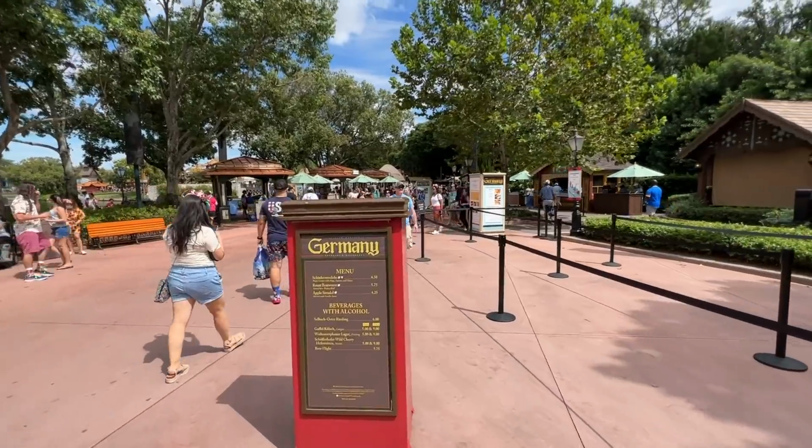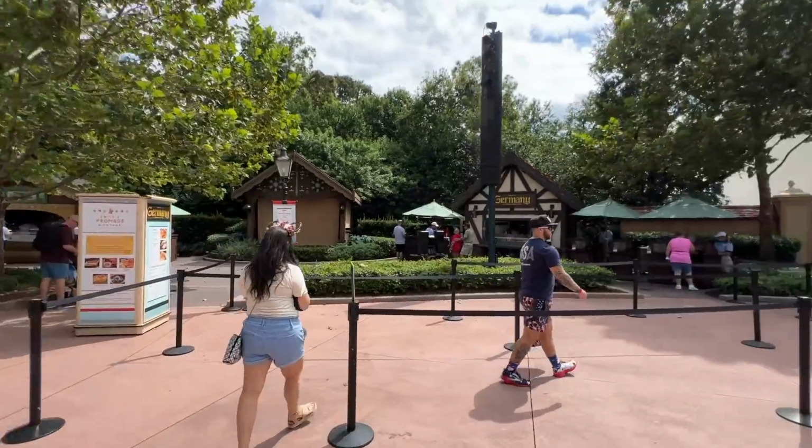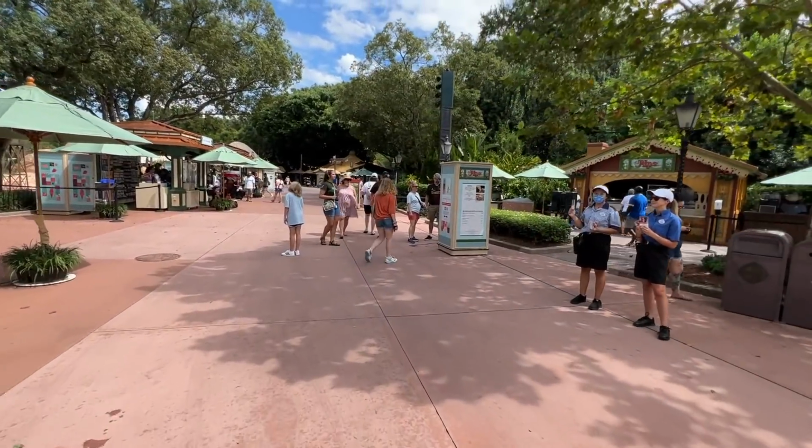This is my first time walking around World Showcase. I'd encourage you to watch the other two videos, as I will try not to repeat some of the same design theories, but keep exploring all this and sharing with you my first look at this magnificent theme park, which I can't understand why kids would ever have any fun here, because it is so adult oriented and themed. But I can see that they're changing that with Ratatouille and some of the last things that they've done, such as putting Frozen in here and various other properties the kids know.